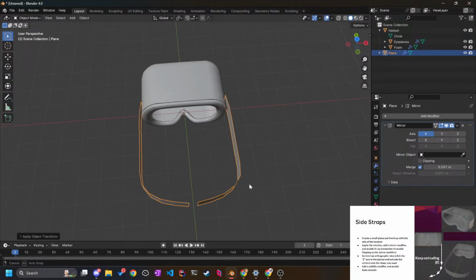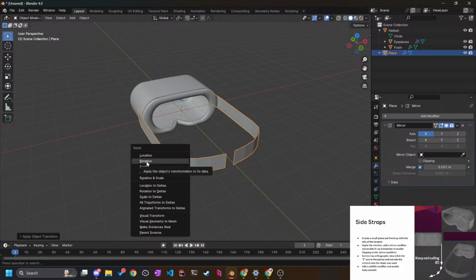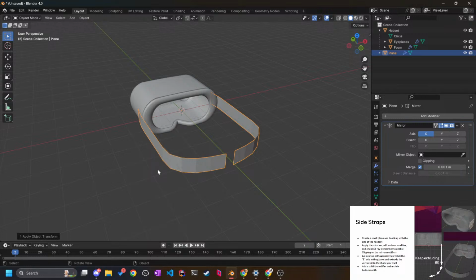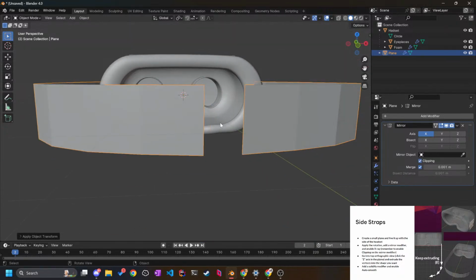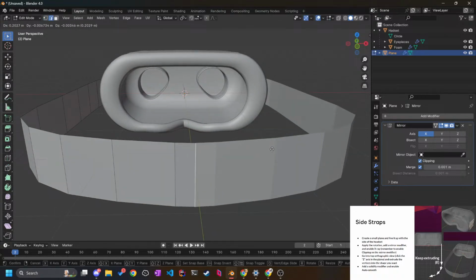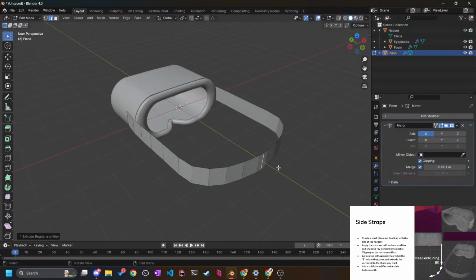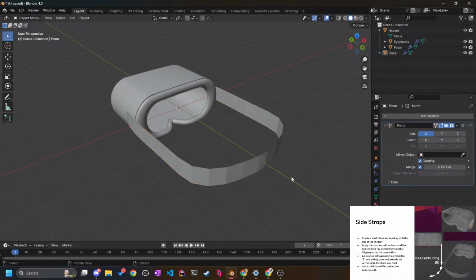Yeah, okay. There's a slight issue due to the quirky way that Blender handles transforms. You'll need to click on the object, press Control A, apply rotation, and then the mirror modifier should work correctly. And of course, we're going to turn on clipping, and we're going to join these two together by going into edit mode. And I'm just going to extrude this into the middle until they meet, like that. And since we have clipping turned on, they'll join together, like so. So you should end up with something that looks like that.